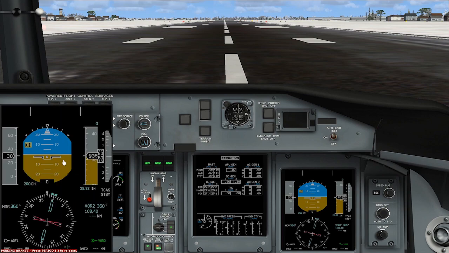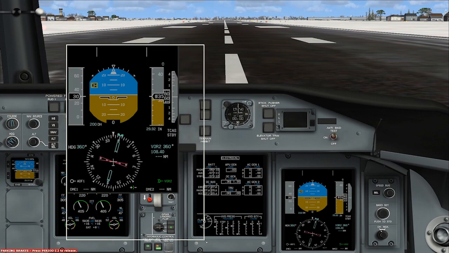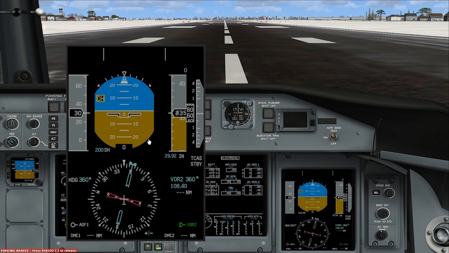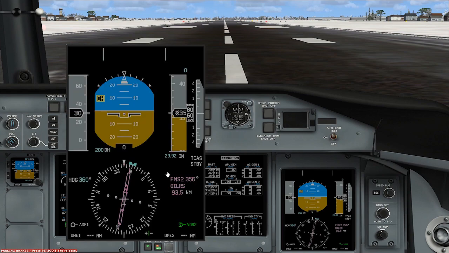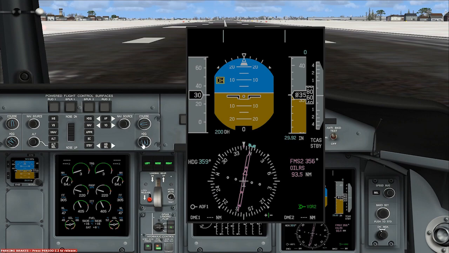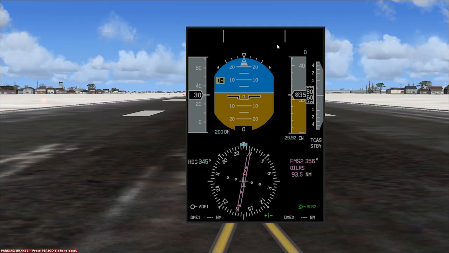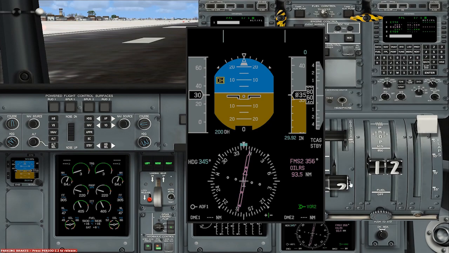Over here, let's set up some, whoops, can I make this bigger? There we go. We're gonna set up some V-speeds. So first I need to change my nav source actually before I forget. So nav source FMS2, and then the heading, we're gonna put it just straight ahead. And I'm gonna quickly configure the top here. So we'll just press the go around button on the throttles to make go around.